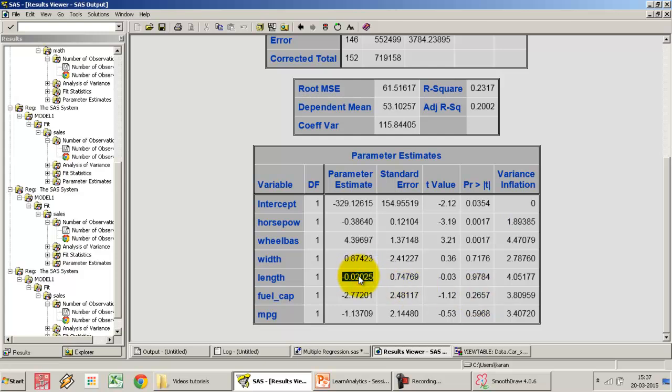So again over here we must add or remove one variable at a time. We should not just remove all variables which have p-values greater than alpha, because there might be a lot of interaction going on. So identify the variable which is the most useless in this regression. That would be the variable with the highest p-value. And if I look at this, the highest p-value is 0.97, almost 1. So I know that length has got absolutely nothing whatsoever to do with the sales price.